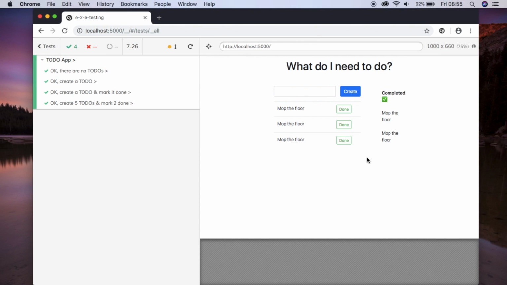I wrote this really simple to-do application, which we're going to be using today to learn all about Cypress. And as you can see, in the Cypress tool, you can rerun your tests really quickly, which is super useful. So now that we know what we're going to do today, let's get started.